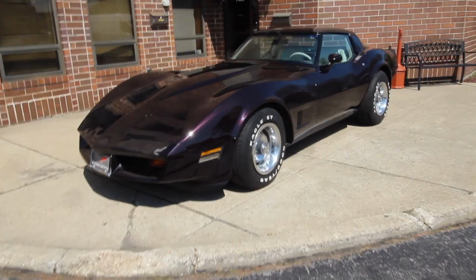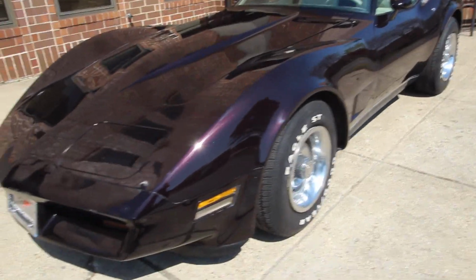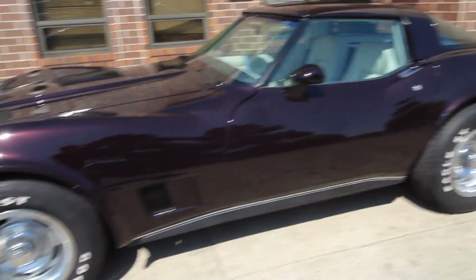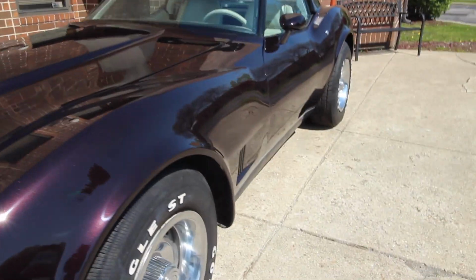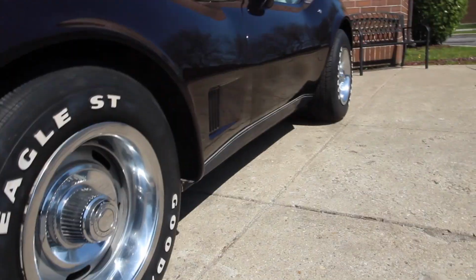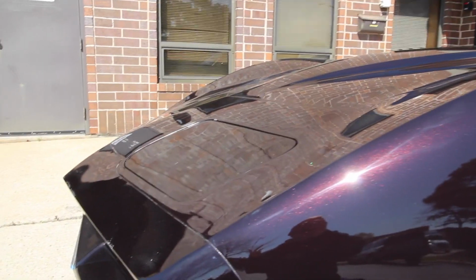Up for sale, I got a 1980 Corvette finished in factory correct dark claret metallic with oyster interior, rare color combination, 4-speed, number matching 350, so you know it's a rare car. 4-speed with the rare color combination for the dark claret metallic. I think they only made 3,400 in dark claret metallic, which is like a mid of the line, but then you contrast it with the oyster and then the 4-speed, making this combination a rarer car.